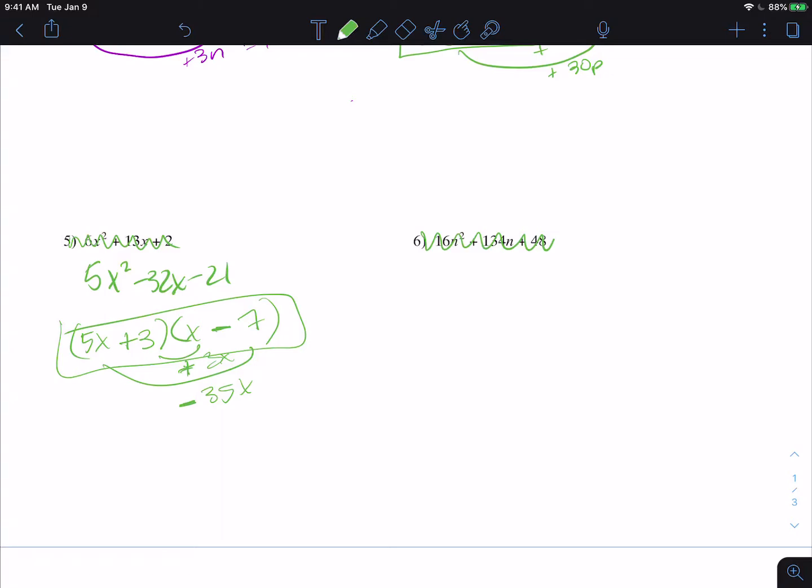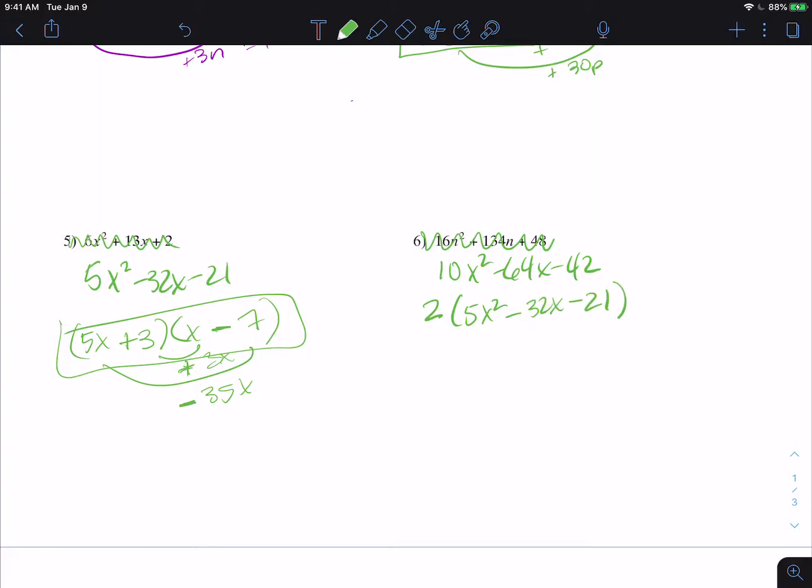Let's try one more with a negative. Let's do 10x squared minus 64x minus 42. Okay. Again, the very first thing you should check for is a common factor. So if I look for a common factor, these all have a common factor of 2. If I think of 10, which is my small number, I could also look at 5. 5 doesn't go into 64 or 42, so it's not going to be that, and 10 doesn't go into 64 or 42, so 2 is going to be my common factor. So if I take out a 2, we've got 5x squared minus 32x minus 21.